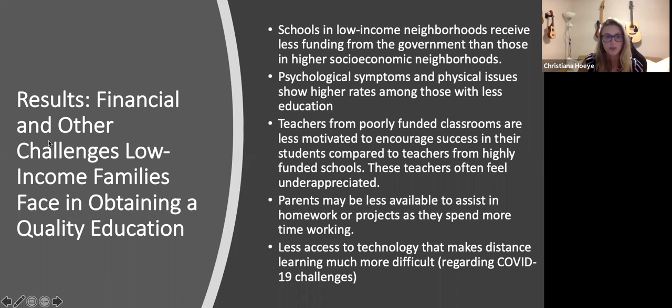So the first main theme that I found was that there are many challenges, both financial and other challenges, that low-income families face in obtaining a quality education. In particular, schools in low-income neighborhoods receive much less funding from the government than those in a higher socioeconomic neighborhood. There are also psychological and physical issues that are more prevalent in those who have less education, and those are higher rates for those people.